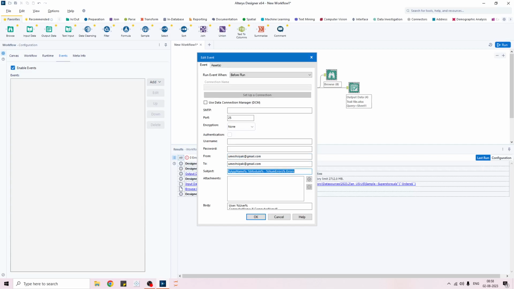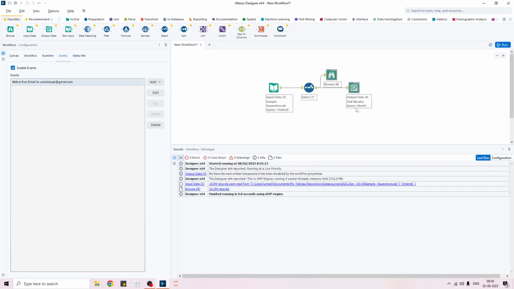Subject is simple workflow. Run started. Attachment is any. In the body, you can type anything. You can say workflow started. This is how you can configure it, right? Let us try.